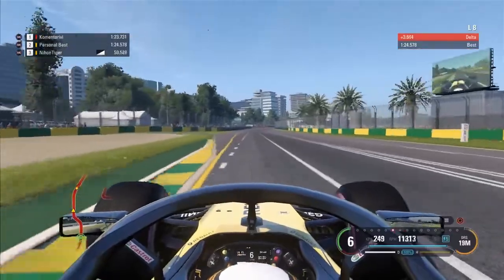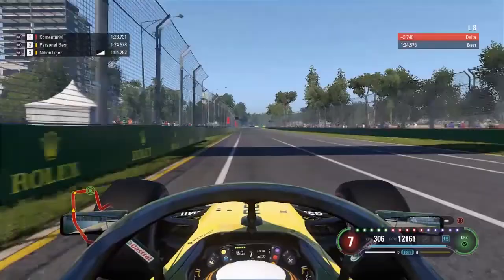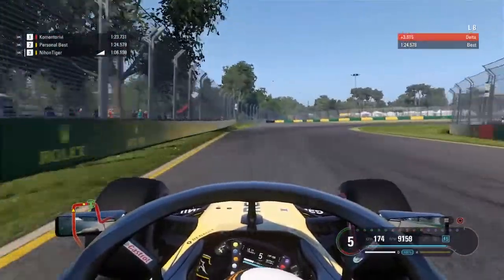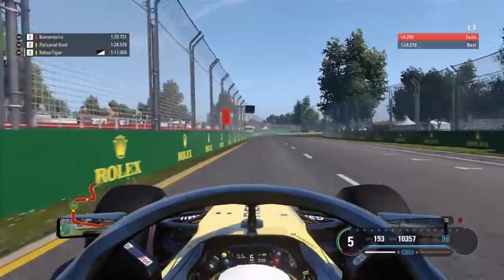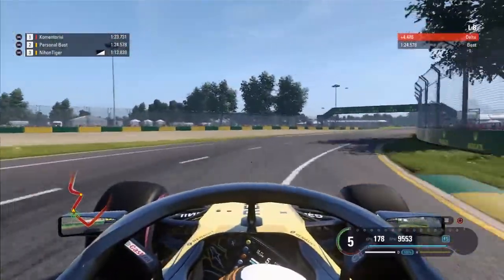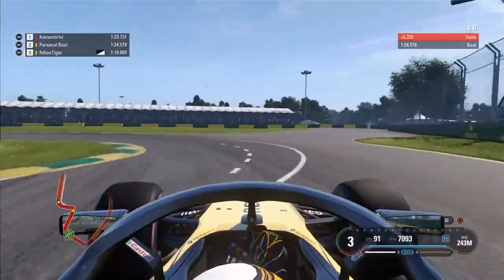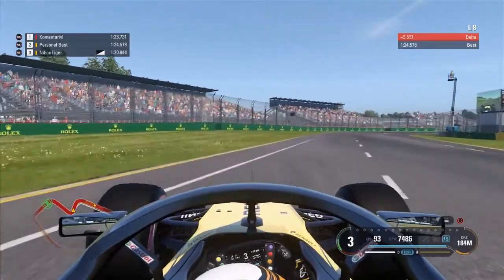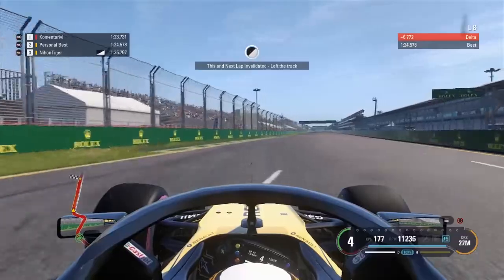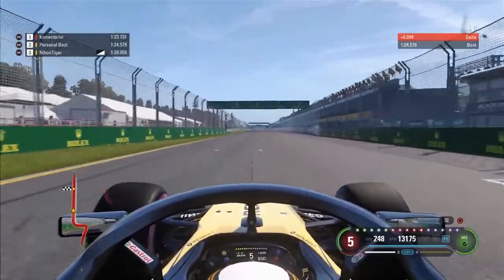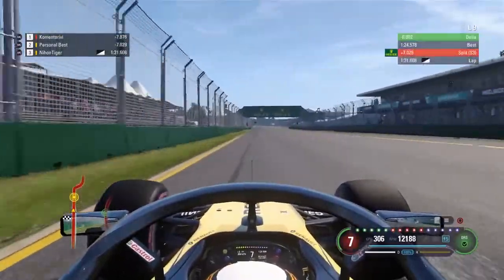So if you're driving and there's a guy a second behind you, you don't get DRS, they do, and vice versa. And it can only be used in certain parts of the track, namely the straights. There's a detection zone that you have to go through, and if you're within a second when you go through the detection zone, you get to use the DRS. In time trial mode here, you just get to use it no matter what. That's kind of like qualifying in that regard.